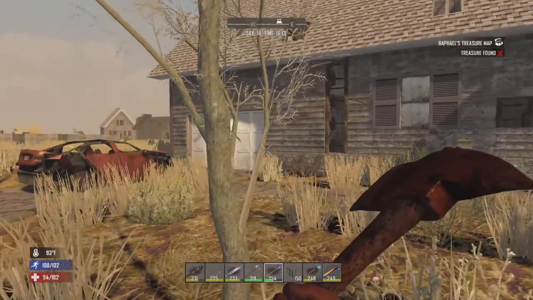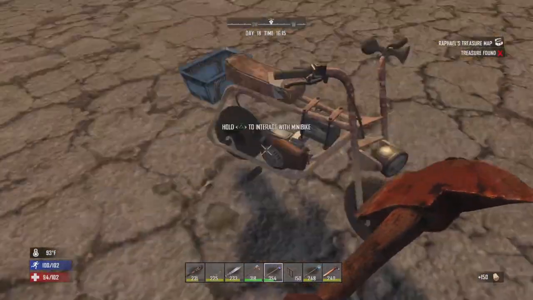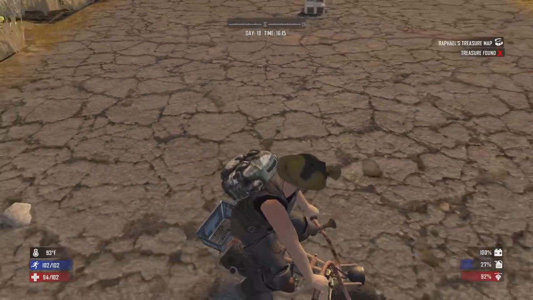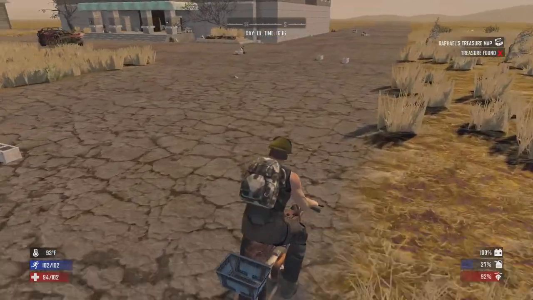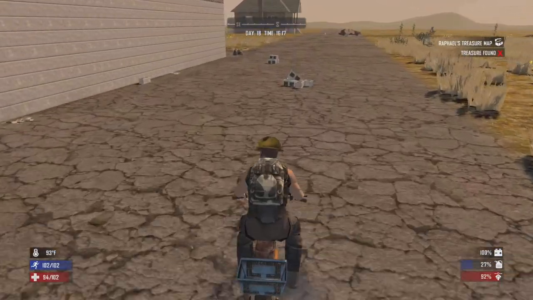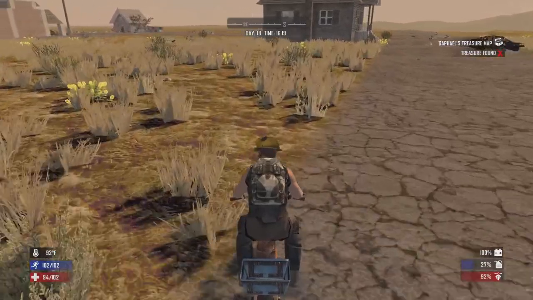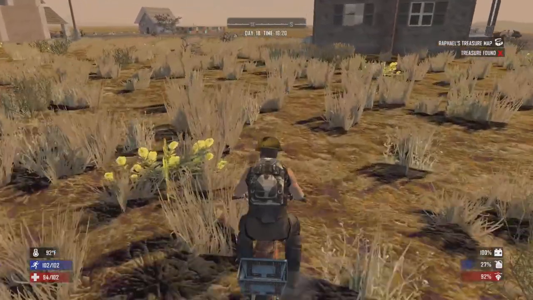I knew I had some good stuff out. Got some good stuff out of that. Damn, two shot that tree. Just do a little bit of looting. See if we can also find some zombies, because I invested some points into 9mm crafting.